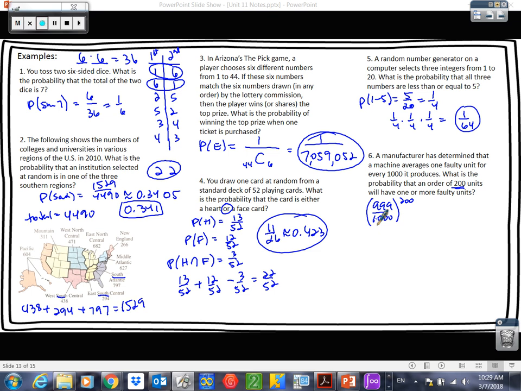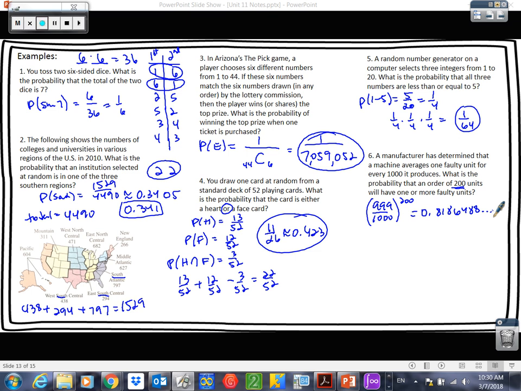So we put that in our calculator, and you're like, does that really work in the calculator? Yes, that will work in the calculator. And we're going to get 0.8186488. We're not going to round until the very end on all these. I think we're about okay with that. Okay, so that's the probability that all of them are perfect. Well, I want the opposite of that.